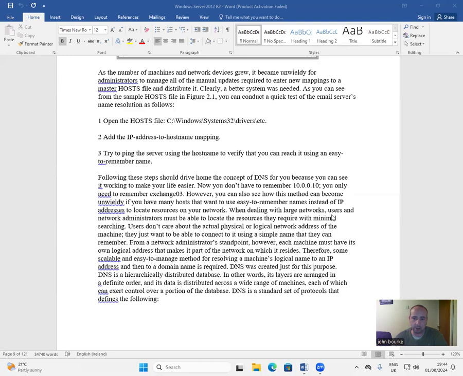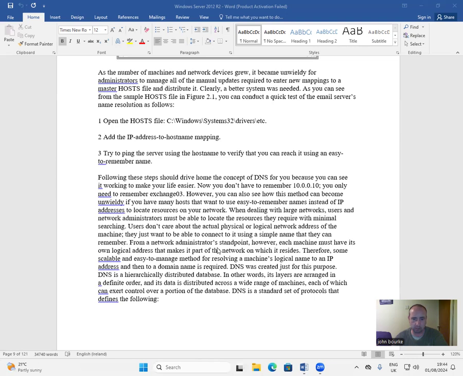When dealing with large networks, users and network administrators must be able to locate resources they require with minimum searching. Users don't care about the actual physical or logical network addresses of the machine. They just want to be able to connect to it using a simple name that they can remember.